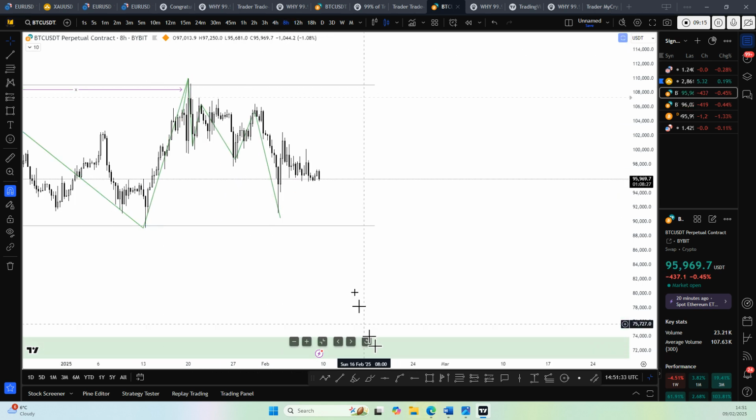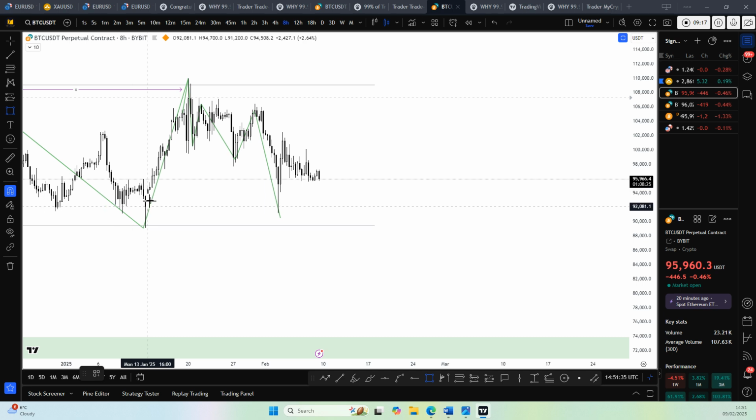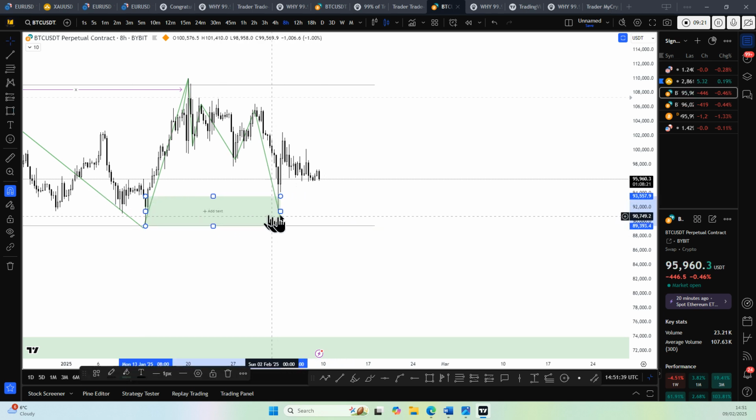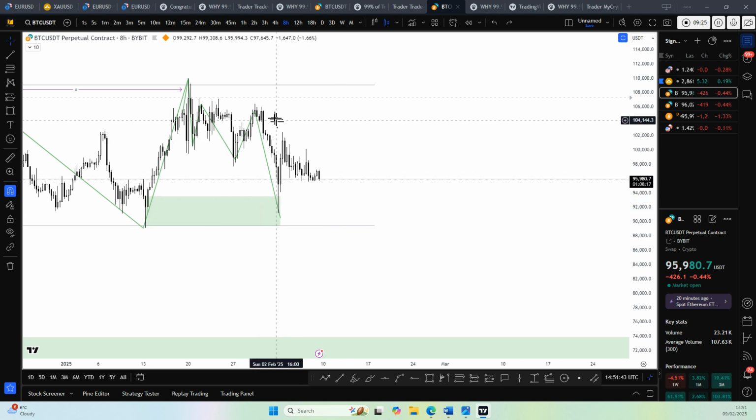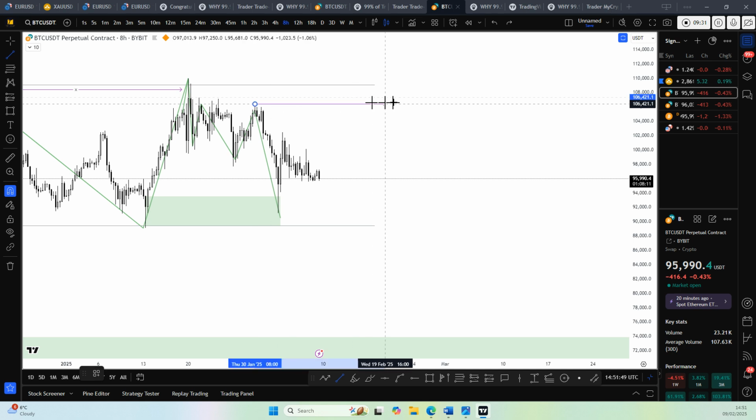We can see we reacted off this nice 8 hour zone, which gave us a bit of a move. We reacted off this nice 8 hour zone that we can see over here. Okay, and that gave us a bit of a move, but it didn't quite break structure. What I mean by that is, the potential for that 8 hour block was to close above this level. However, it gave it a good attempt. It gave us 2 bull bars, 1, 2.